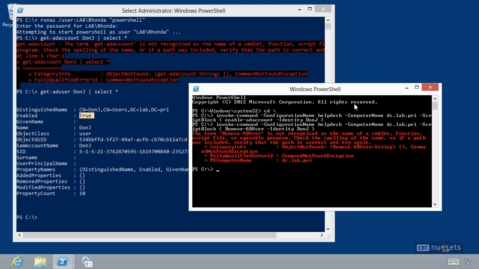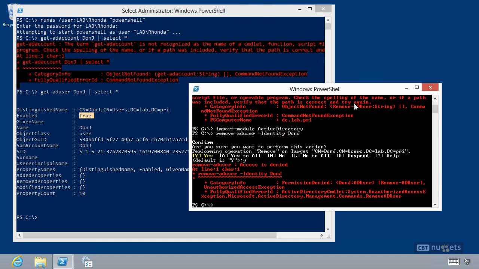Okay, well, let's just see. My local computer here has got the Active Directory module, so let's see if she can, remember, this black window is Rhonda, let's see if she can import the Active Directory module. Why do this remotely? Let's just remove the AD user account now. Yeah, I'm sure. You don't have permission. Remember that help desk group I just made, it doesn't have any special permissions in Active Directory. The only reason the Enable-ADAccount worked is because that remote endpoint is running the command under a different account than the account of the person who logged in.